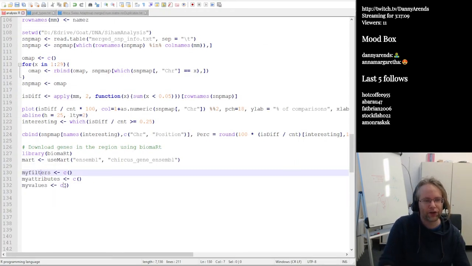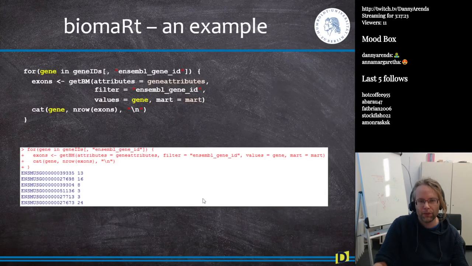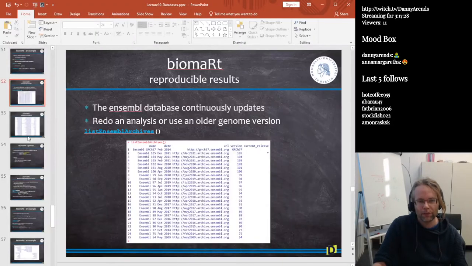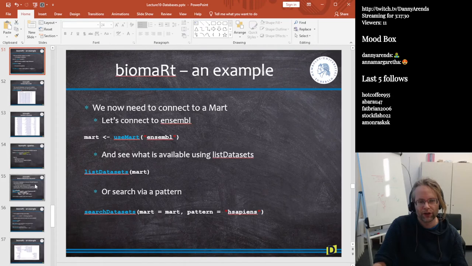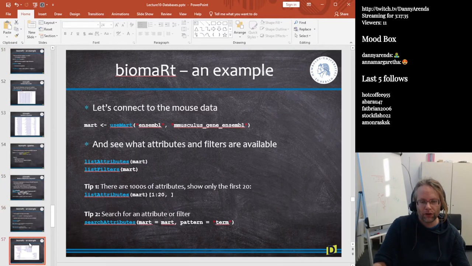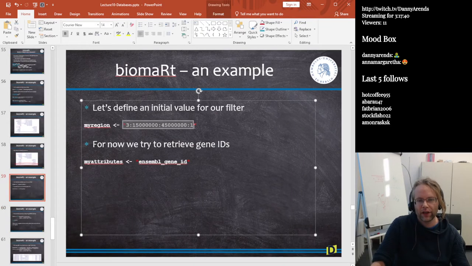So my filters. What do we want to filter for? Well, in our case, we are interested again in a chromosomal position, right? So let me get back to PowerPoint and show you. I'm just going to copy paste it out and be lazy, because otherwise I have to type it in. I don't want to get the sequence. Which slide was that? Ah, the filter is obvious, right? So the region here, we need to define it like this.